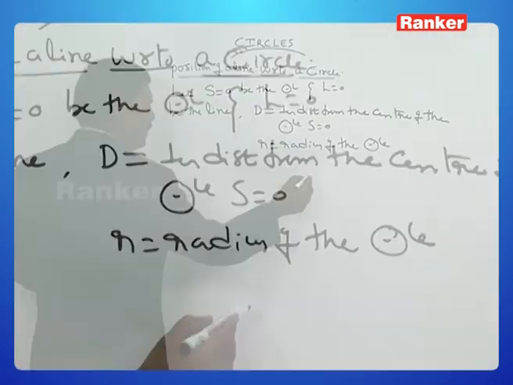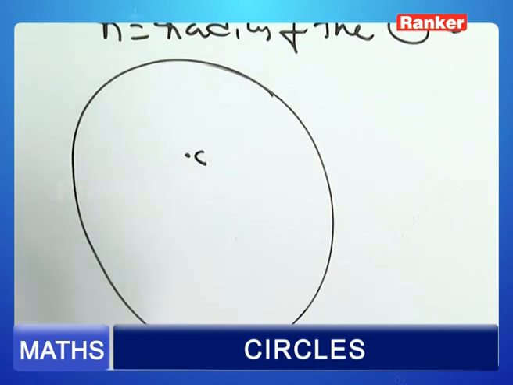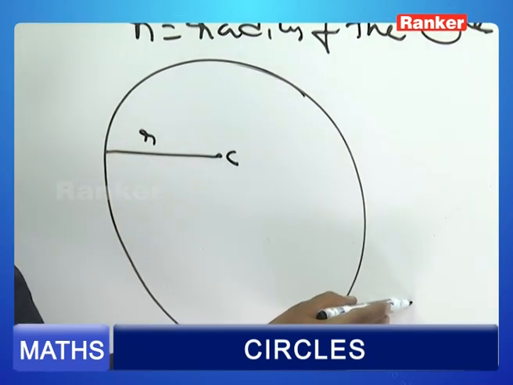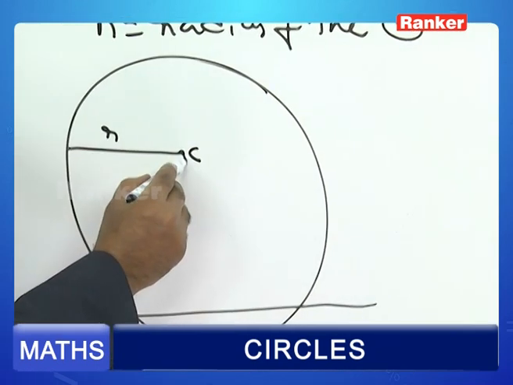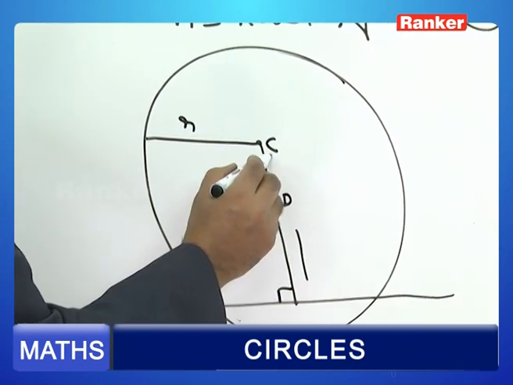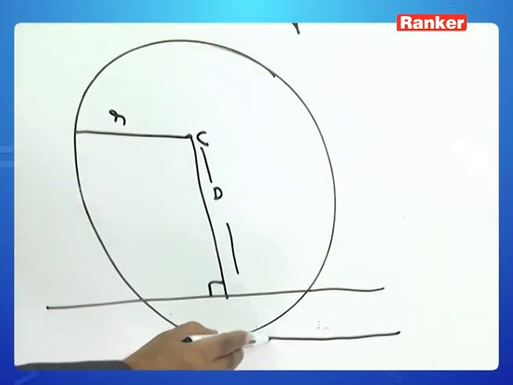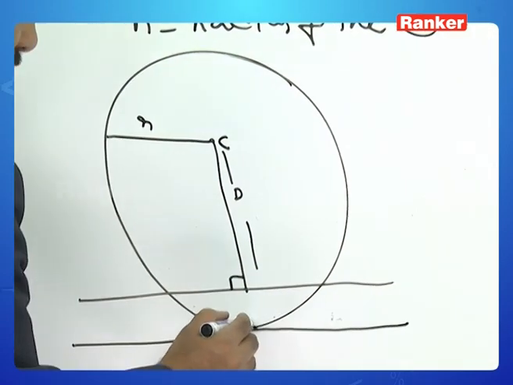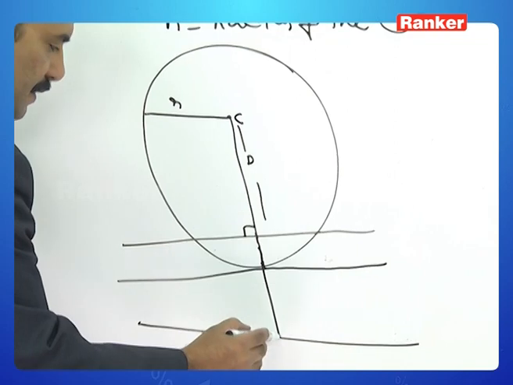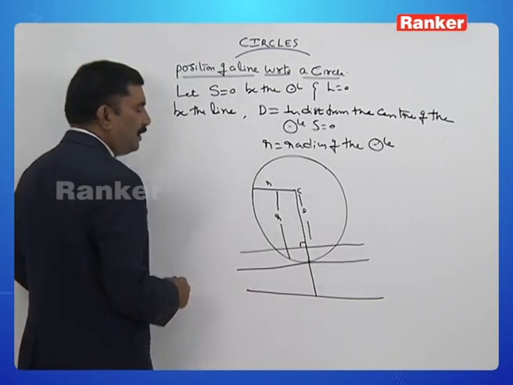What is that? Now this is a circle, right? Now this is the center. Now this is nothing but a radius. Now the line cuts a circle in 2 points. This is nothing but distance. This is D. D is the perpendicular distance from the center to the line. This is the radius. Now this is another line, you can go for this, but up to here it's a radius, correct? Up to here it's a radius.